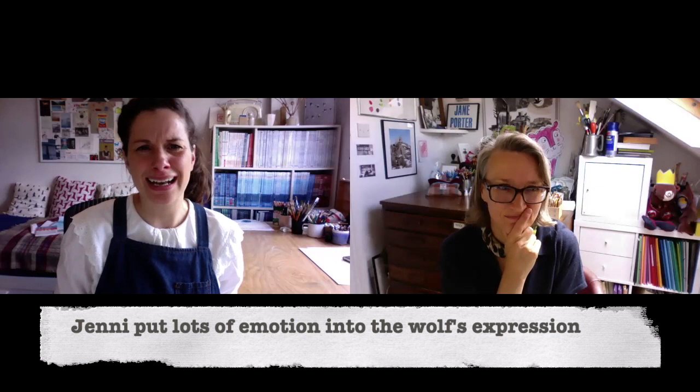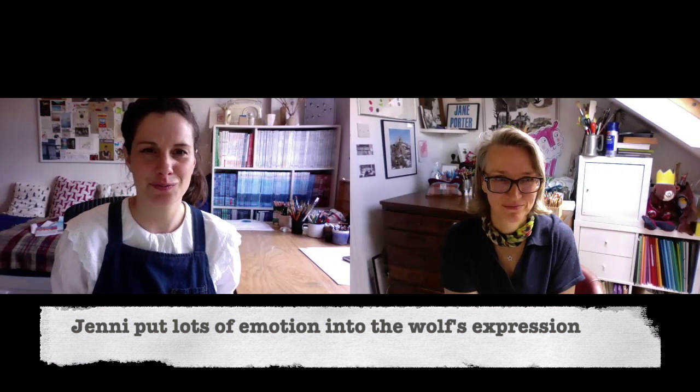Yeah. And then just slowly develop it up. But I think one of the reasons I also sent it to you is that when I was thinking about making this wolf, I wanted it to look quite anxious and sad. Like this wolf had been captured from Canada and put in a box and an aeroplane and taken. I really felt sorry for it. I wanted this wolf to really reflect that.